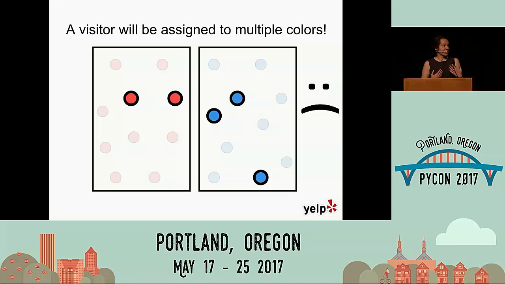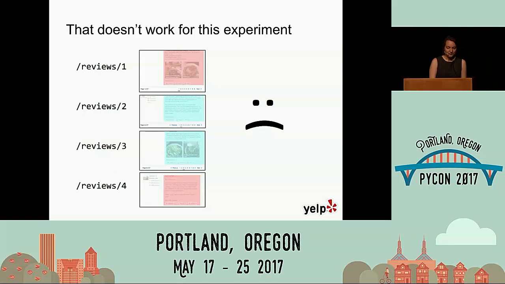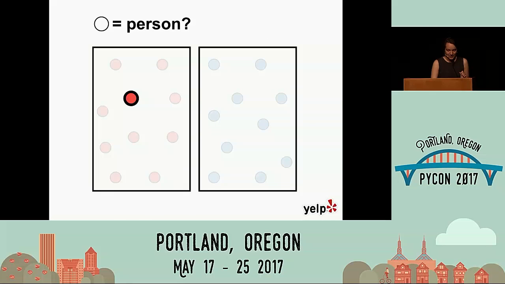And if we highlight all of my visits to the site, I was assigned to multiple cohorts, which was a bad user experience. In this case, it doesn't work very well for this experiment. OK, so let's try to fix this. When I was designing this experiment, I naively wanted a person to see one variant. So if I ended up as this red dot, I would think that we had changed the site to red everywhere. If I was on multiple devices, I would think we had changed the site red on all of those.